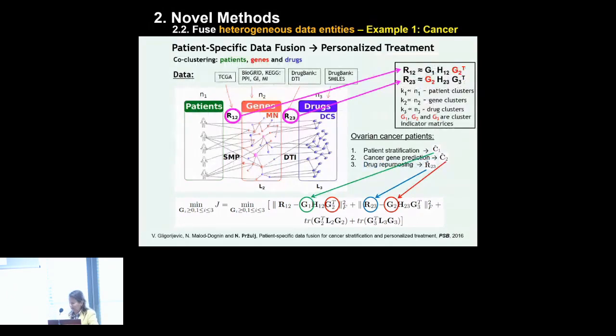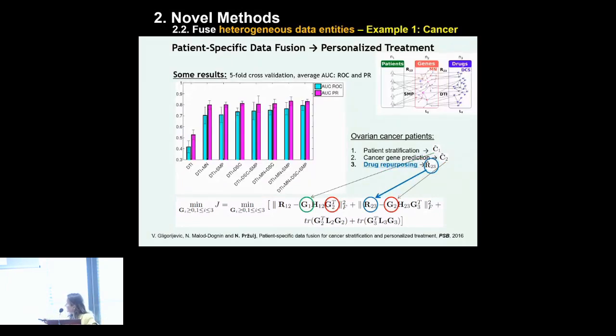Oh, I forgot to say, so from the same minimization function, you read 3 tasks of precision medicine. So patient stratification from this cluster of genes, then cancer gene prediction from the cluster of genes, and drug repurposing from these reconstructed entities here, drug-target interactions. And just an illustration that this is very modular. This is, so basically conceptually how we think, and you can see which data type contributes and which one doesn't. And in this particular case, they all contributed.